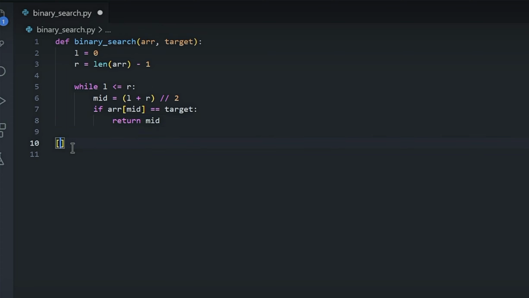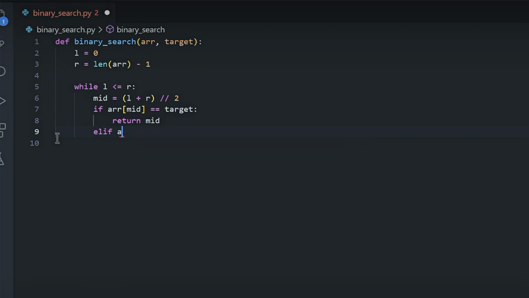So let's say we have an array like 1, 2, 3, 4, 5, and let's say our target is 3. Now when we calculate the middle value for this, we are going to get the value at index number 2, which in this case is 3. Then we'll check, is the value at the index number of the mid, which we already got, which is 2, the same as the target we are trying to find? In this case, yes, the value at the second index is 3 and our target is 3. In that case, we are just going to return the index of that middle value. But if that isn't the case, then we need to check for 2 other cases.